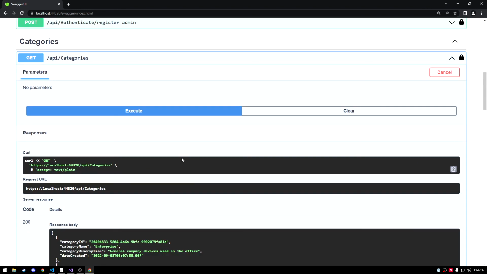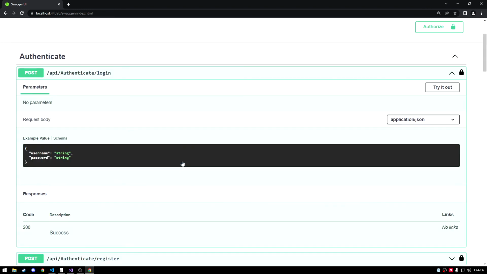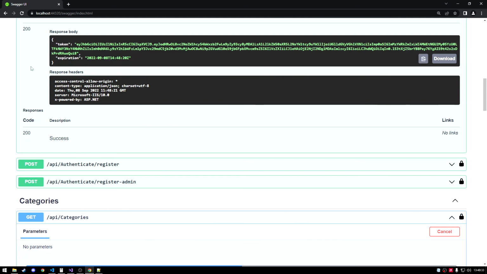Let me quickly just log in and get a token. I'll be right back. As you can see here, I'm not going to scroll up because it will reveal sensitive information in this video. But as you can see, I logged in in the login section. I got a nice code of 200. It means it was successful, and I received a token. I don't mind showing this token because the way I set up my API, the token only lasts about an hour. You see here's the expiration time.